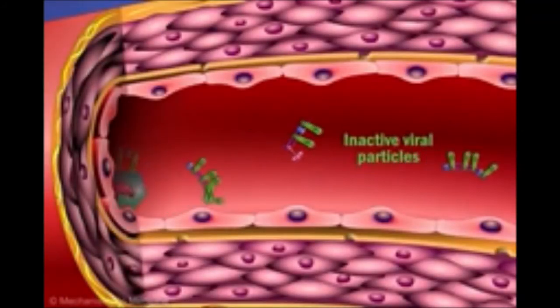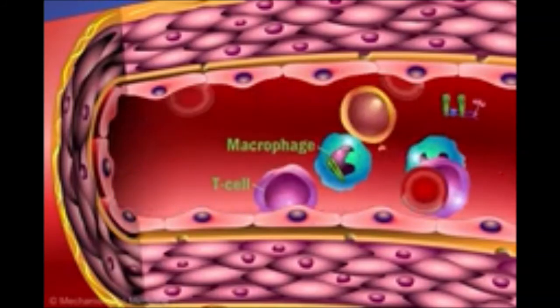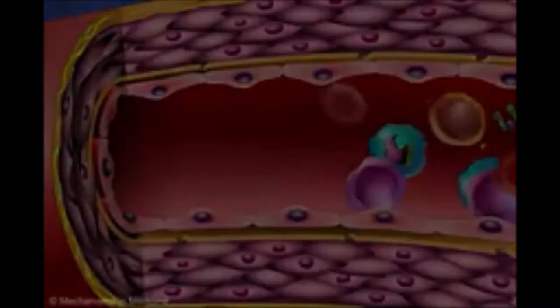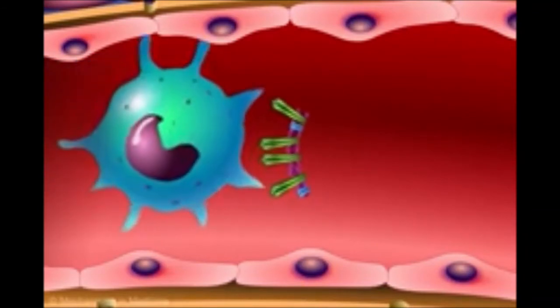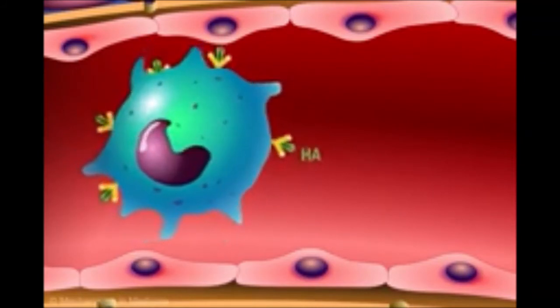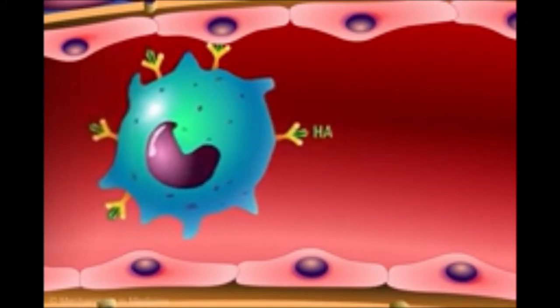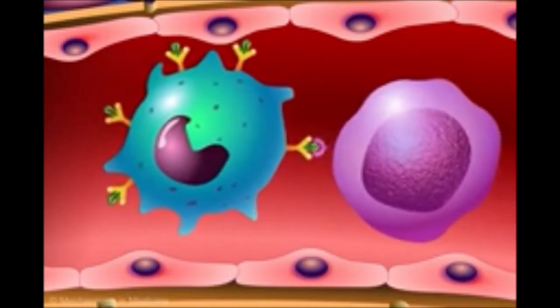There, they are met with an immune response mediated by various immune cells, including macrophages, T lymphocytes or T cells, and B lymphocytes or B cells. A major mechanism of action involves macrophage phagocytosis of hemagglutinin, breaking it into smaller components. After ingestion, macrophages display the hemagglutinin antigen on their surface in combination with a specific receptor known as the major histocompatibility complex, or MHC.